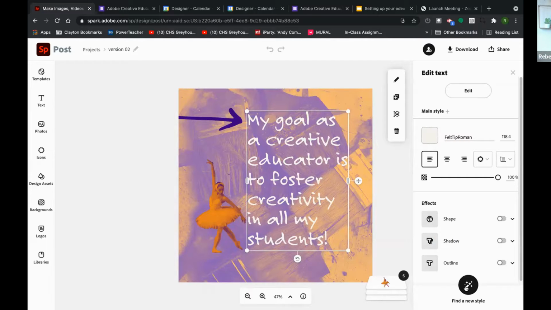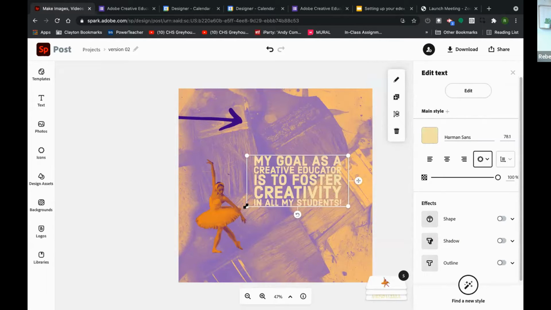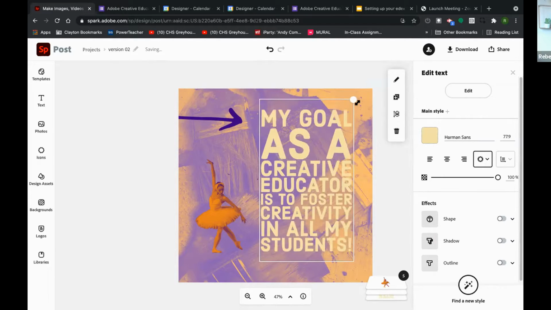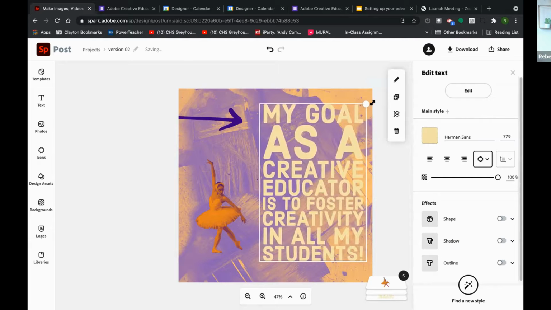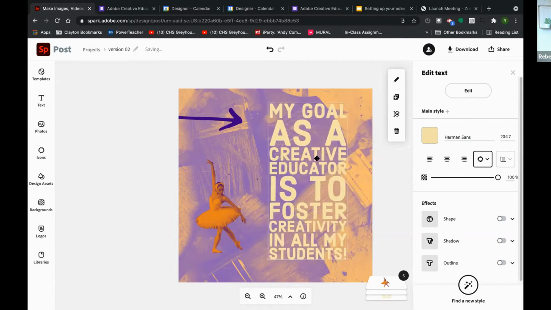This is a style wand. I can click on it and it will give me infinite different ways that this text can show up. I just have to keep clicking. And okay, I like this one. Then I can take it and resize it. And maybe now I'm like, you know what? It doesn't look good, this yellow color. I think it should be purple.